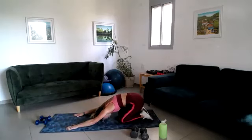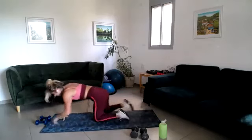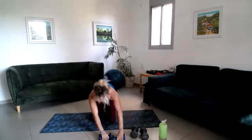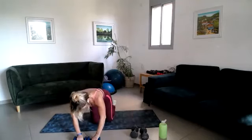Push back, stretch those arms forward and breathe. Breathe for 4, breathe for 3, breathe for 2, and breathe for 1. And set yourself up, other leg.